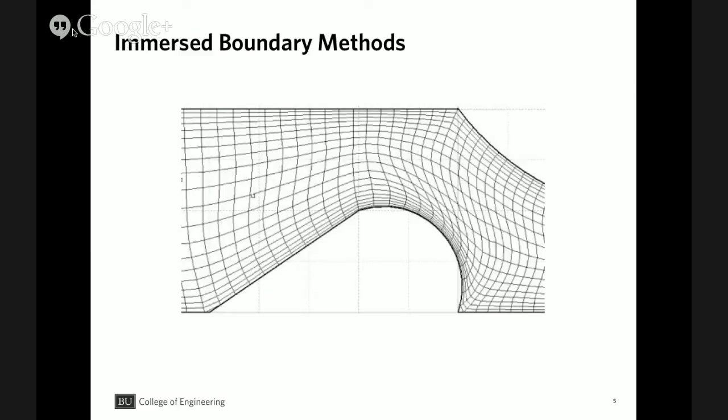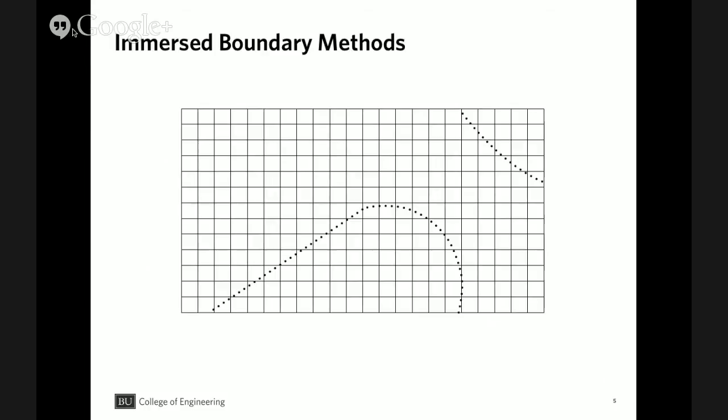But what immersed boundary methods are is, you can see that this grid conforms to the body geometry. And by that, I mean the borders are at the solid interface. But with immersed boundary methods, what happens is you can choose a simple grid. So in this case, it's a Cartesian grid. And it's very easy to generate. I don't have to care about what the body looks like. And I solve my Navier-Stokes equations everywhere on this grid, except I would make some modifications to those equations near the solid boundaries, because I still need to satisfy the boundary conditions there.